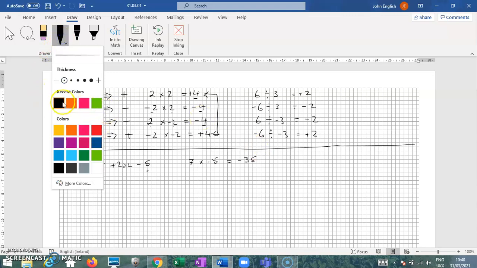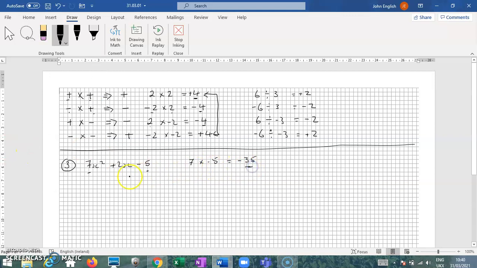Back to my pen. So we've got a minus 35 here. We're looking for two numbers that, when multiplied together, give us minus 35, but when added together, give us a positive 2, because this is what we're trying to match up here in the center. As it happens in this case, the numbers are on the original expression, the plus 7 and the minus 5. If you add those together, 7 minus 5 is going to give us a positive 2. And that's what we want.